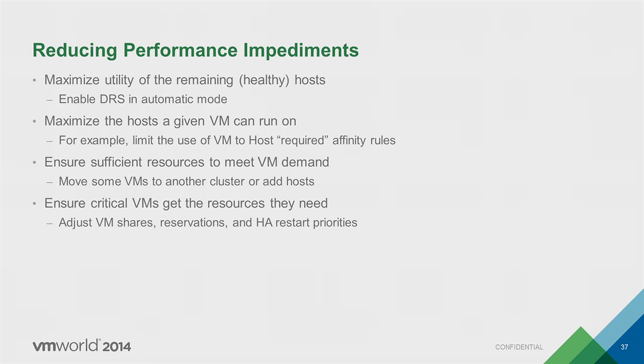Also, increase the compatibilities of hosts that the VM can run. Which means there's a likely chance that in case of failure, there will be more hosts the VM can fail over to. Also, ensure there is sufficient capacity in the cluster. And if you cannot ensure sufficient capacity, one way to ensure it, at least for the critical VMs, is to increase their restart priority.